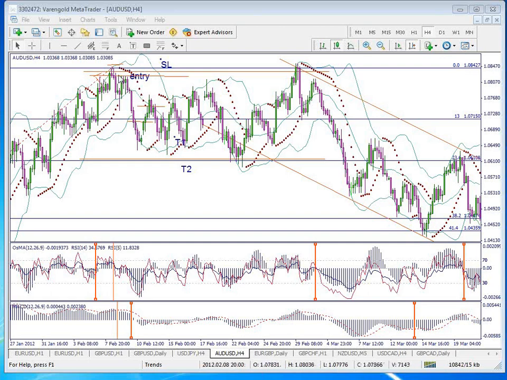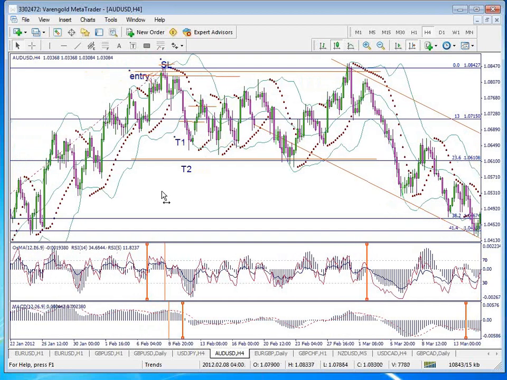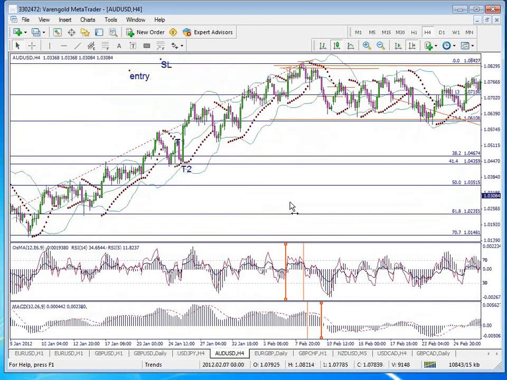So if I have a big distance between those Bollinger Bands, like here, it means I have big volatility, and it means that the pair will move very strong into one direction, into the downside or into the upside.